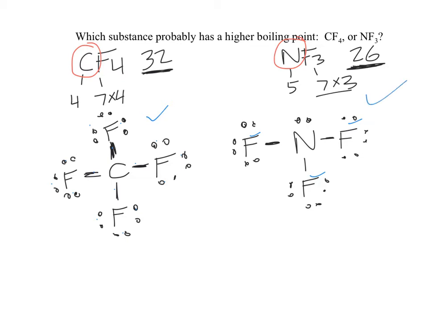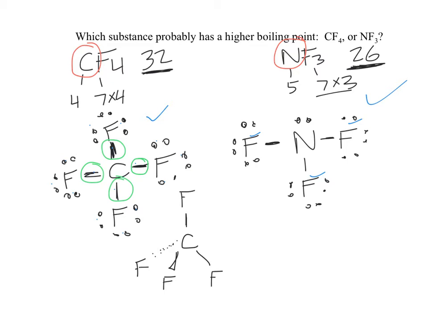That's the first part. Now I need to find my shape. My shape is entirely dependent on how many groups are around the central atom. There are 4 groups around the central atom here, which creates a tetrahedral electron geometry. So carbon, there's a group going up, there's a group going here, down, and like this. It looks like a tripod with a top on it, and each of those has a fluorine. So this is a tetrahedral geometry, and that's the shape of this.